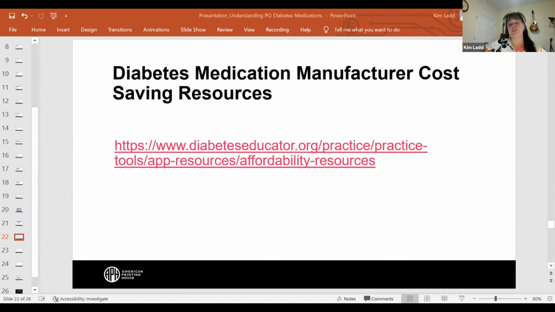I sign up for as many of these as I can, because sometimes my copay on some of my medications is $100. So I'll use my health insurance and then I'll sign up for the manufacturer rebate, and I'll end up paying $20 a month instead of $100. So I am not ashamed to save money. I say do whatever you can to save money, because medications are so expensive.